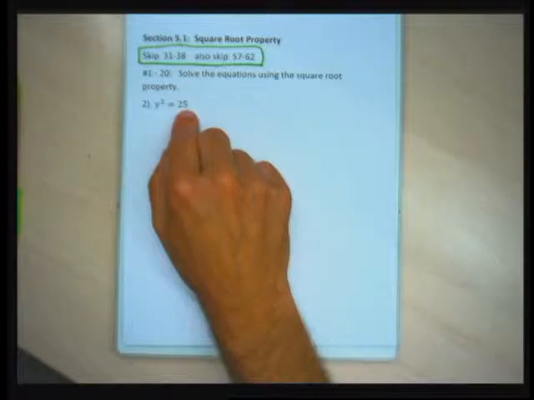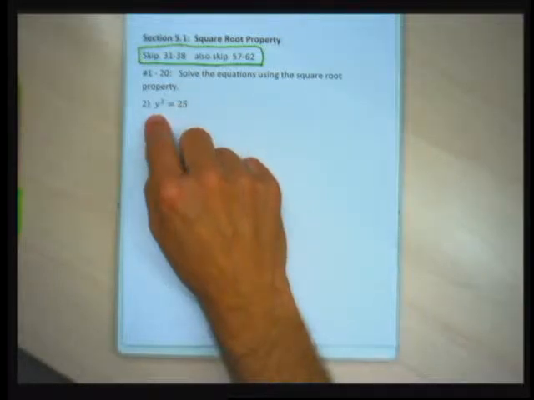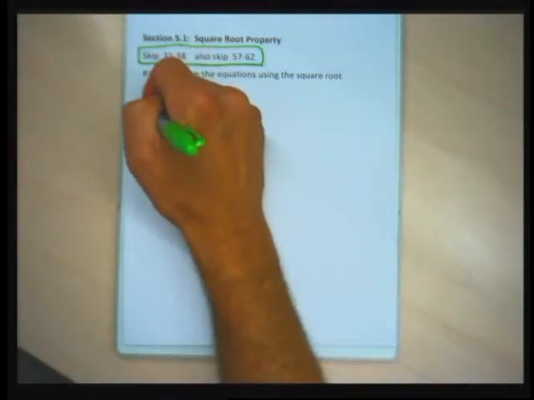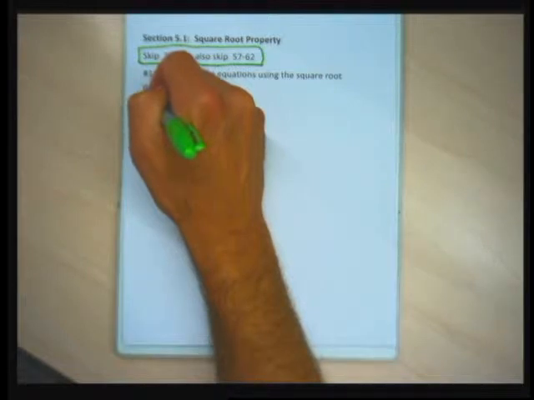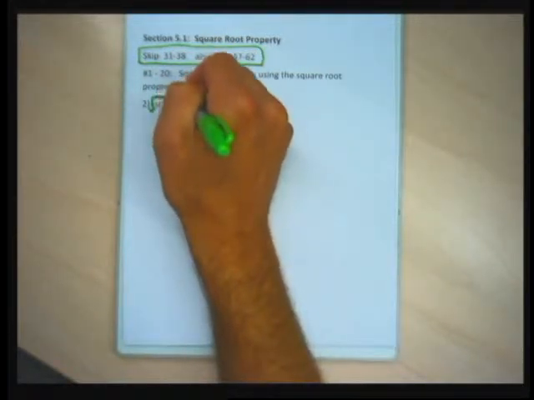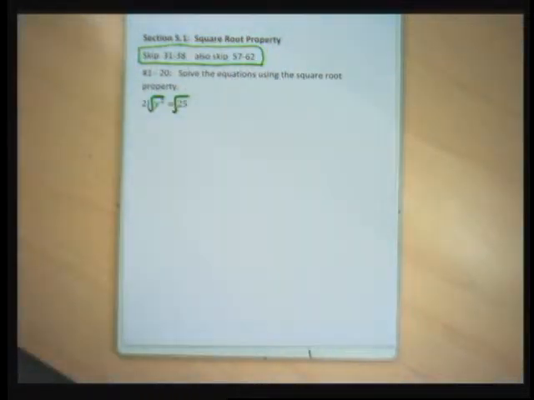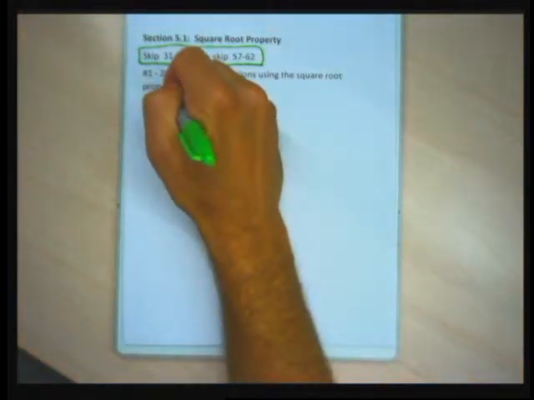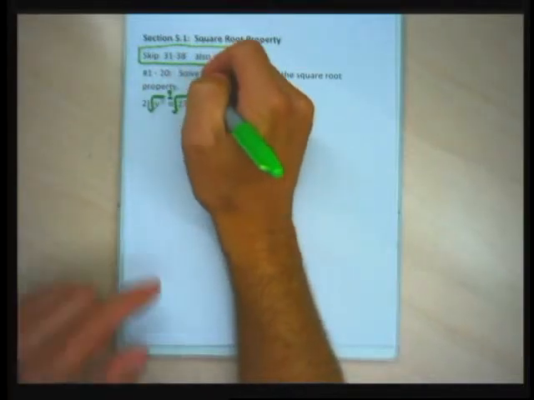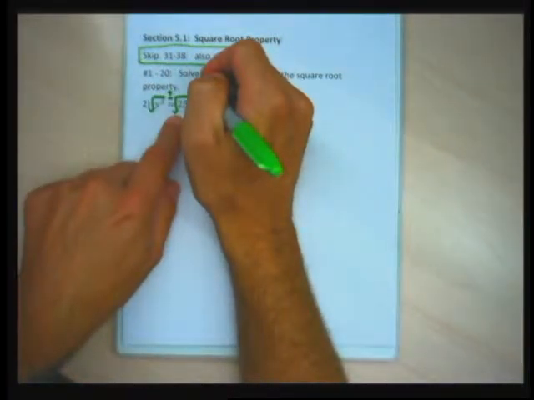If you get them set up, where the left side of the equation is something squared and the right side of the equation is a number, you can solve by square rooting each side. So I'm going to square root the left side, and I'm going to square root the right side. Unfortunately, that would only give me one solution. So in order to get the 2 solutions that are likely existing for this problem, I'm going to attach a plus or minus next to the square root symbol on the right side.